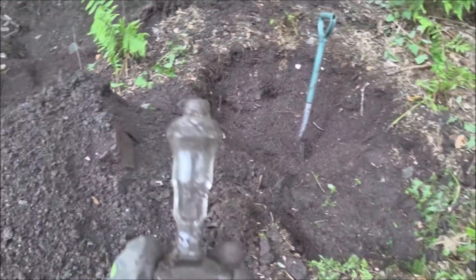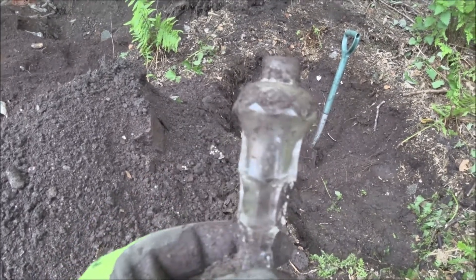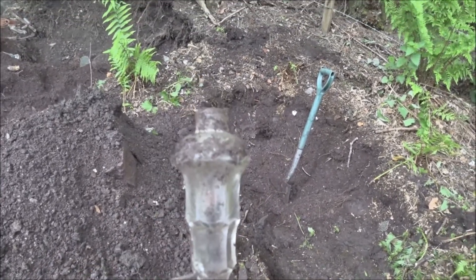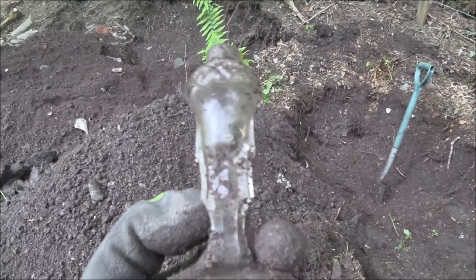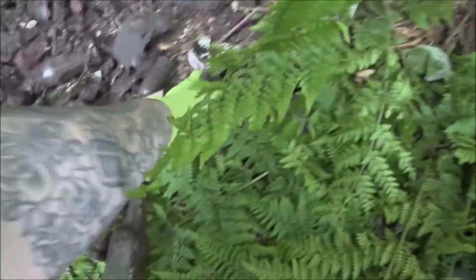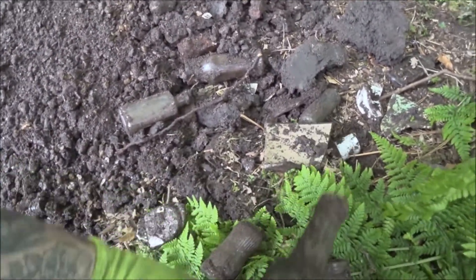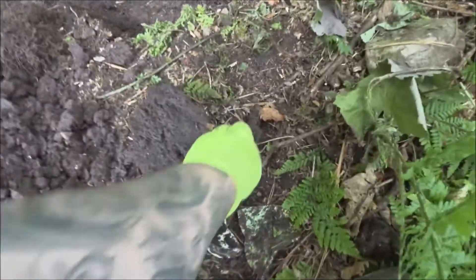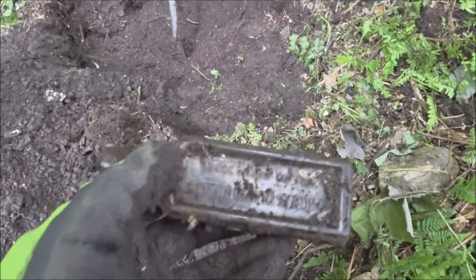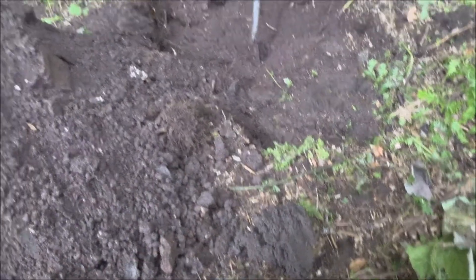I'm coming out of a couple of finds now. Just stopped to show you this interesting one — I'm not too sure what it is. It's got a hole at the top, maybe some kind of oil burner and it comes out the top. I'm not sure, I don't have a clue, but it's a nice little thing and I'm going to take that. We're also getting some of the usual stuff — little paste jars, sauces, that kind of stuff. I've got another one of those California fig syrups but nothing else at the moment.